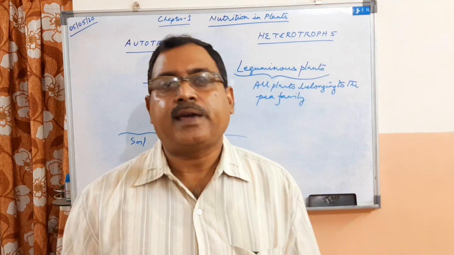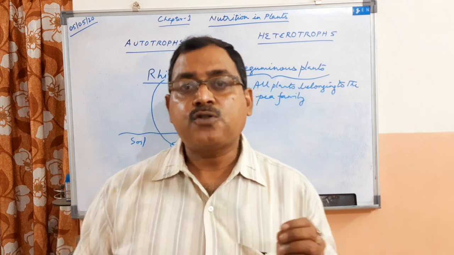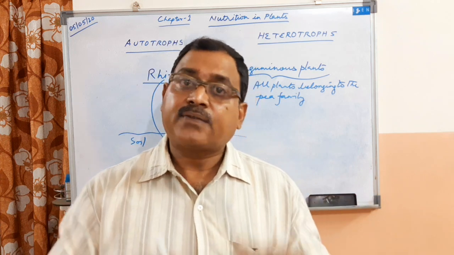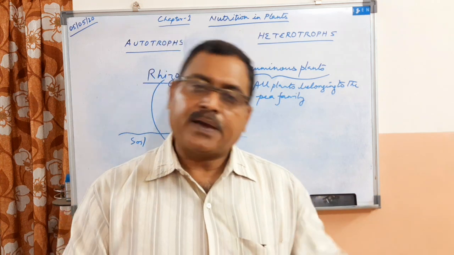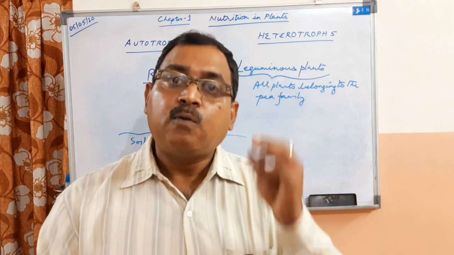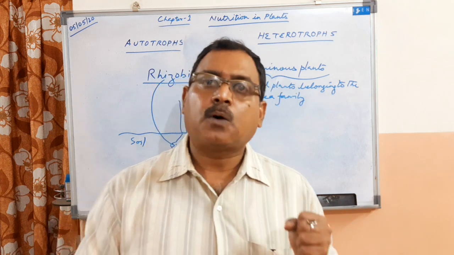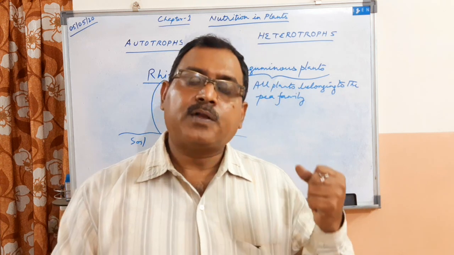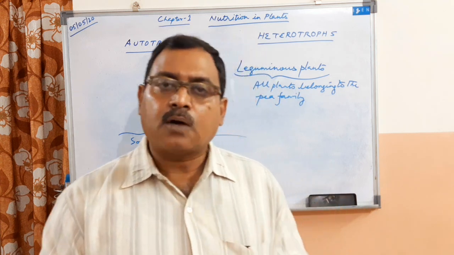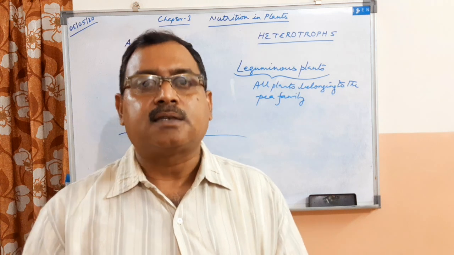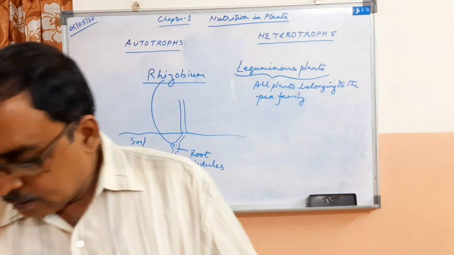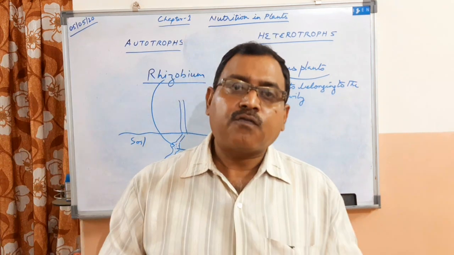This bacteria, Rhizobium, has the capacity to absorb nitrogen from the atmosphere and convert it into nitrates. So this is one way how nitrogen enters the soil, and then after nitrates are formed, they get dissolved in water, and when the plant absorbs this water through the root hair, along with water, all the nitrates are absorbed and the plant utilizes it for its growth. Clear, children?